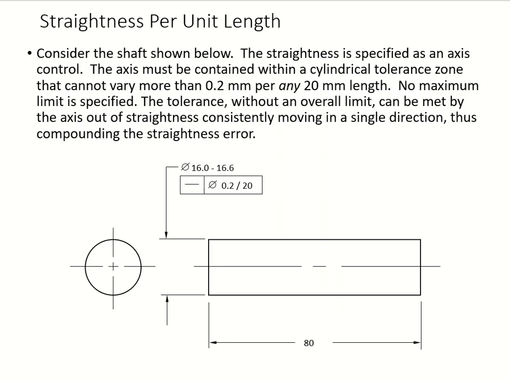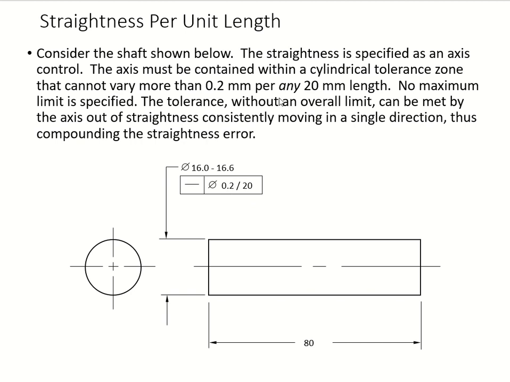All right. So here we're dealing with our pin this time. This is a shell because it's a little bit longer. And straightness, of course, you can see this little symbol. You have your axis because we're dealing with a shell, so there's a circle and you have your two views right there. We have a cylindrical tolerance zone given to you here. Size limit right there. Geometric tolerance 0.2. So you cannot vary more than 0.2 millimeter per any 20 millimeter length.